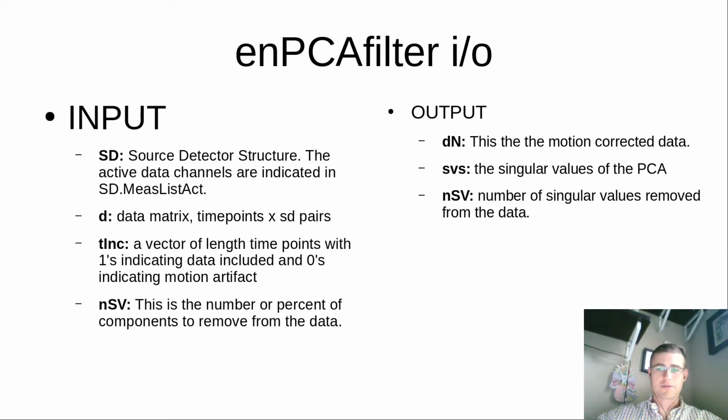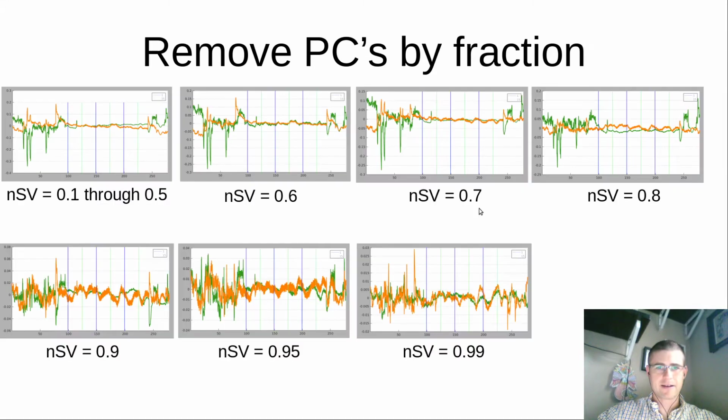It comes in two forms, and it's actually in the same box. So if you do a decimal form, it's going to say we're going to remove as many principal components as are needed to remove variance up to that percentage. If you do an integer, it's going to say we want to remove this many principal components. So you can play with it one way or the other. And then the only output that's probably most used is going to be this dN, which is just your corrected data. The SVs and the nSV are there, but I don't know anybody who's actually accessed those other than to cite them. I'm sure they could be useful though, so don't take my word on that.